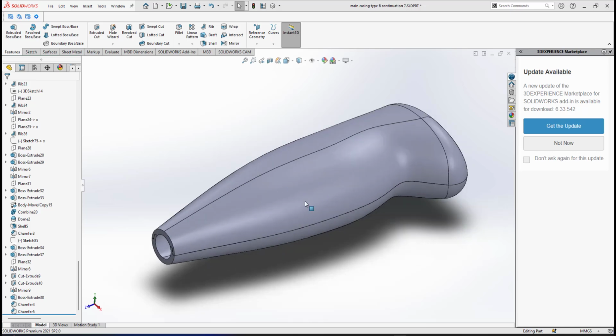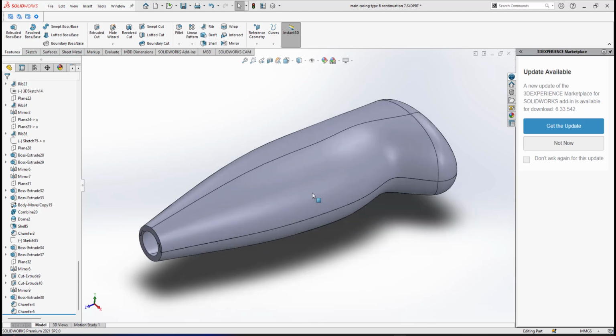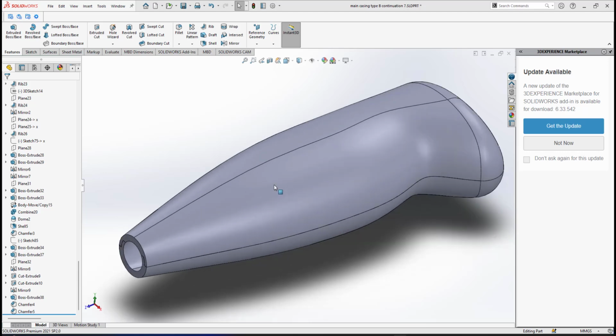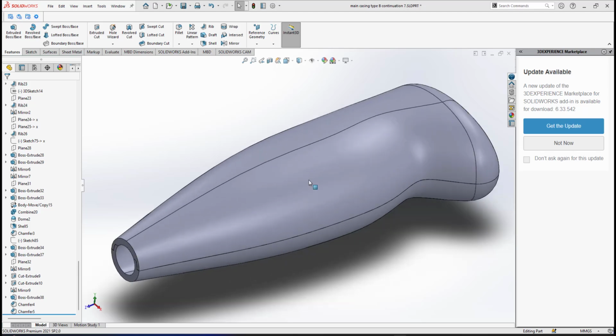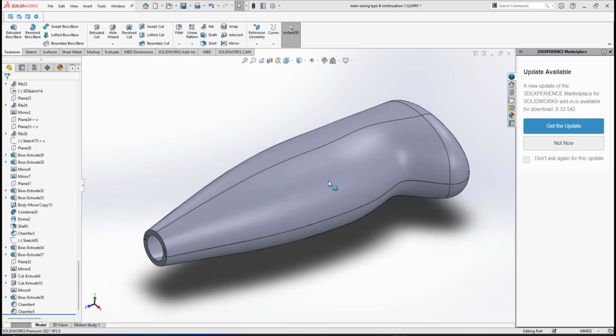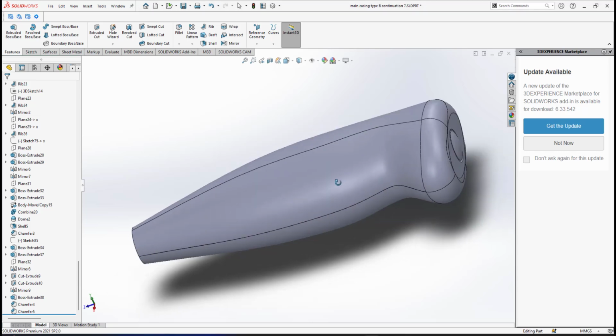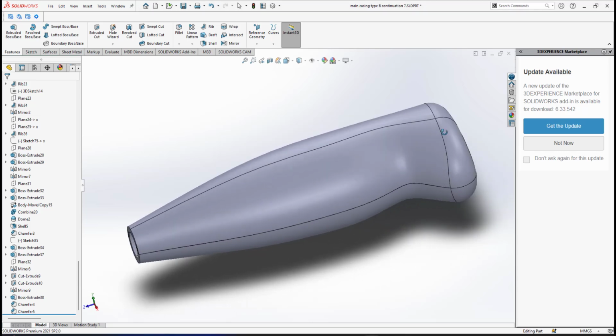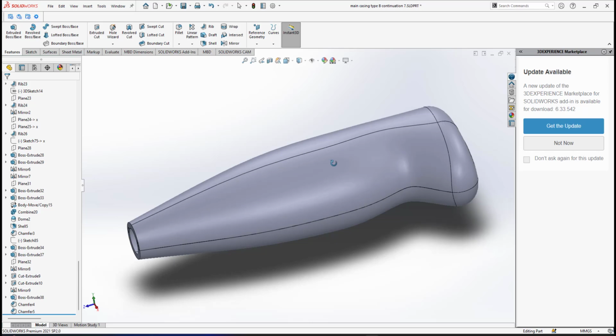This video will be a short video. I just need to show you how I will create a separate part file. In my previous video, I showed you how I did the detailing of this bottom casing, top casing, opening lid, and also the plastic bracket and the push button.